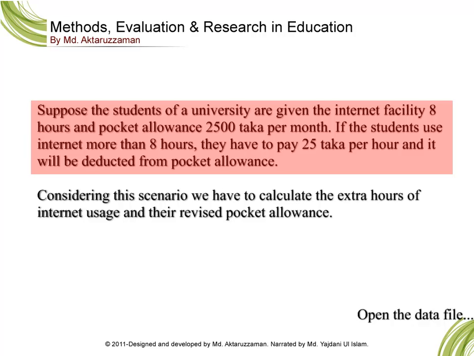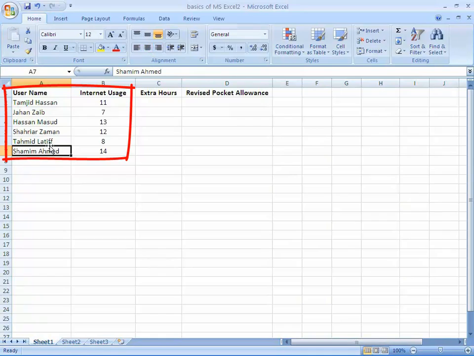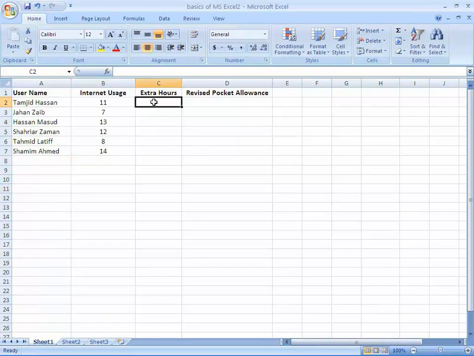Open the data file named Basics of MS Excel 2 and see the data of 7 students for internet usage on the screen. Now, to calculate the extra hours of internet usage for Tamzeed Hassan, click the C2 cell, put an equal sign, and then enter the formula in the function Fx box above.